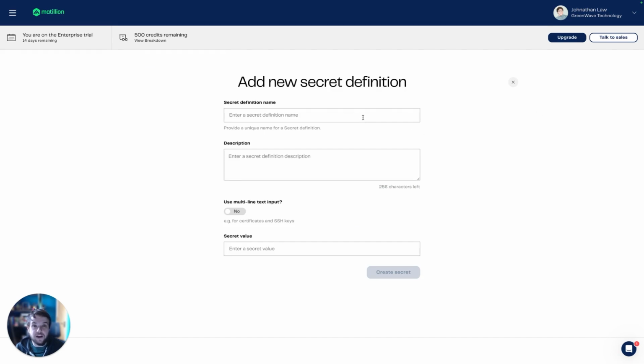We give the secret a name, and the description, optionally. We select whether or not this is a multi-line secret, and then we store the secret value, my secure password. Then we click Create Secret.